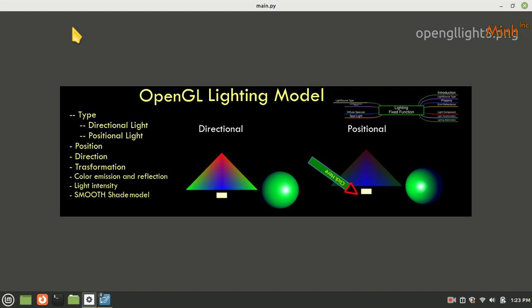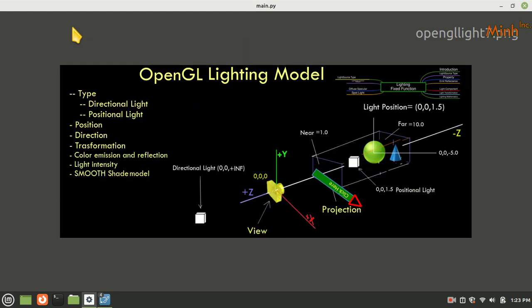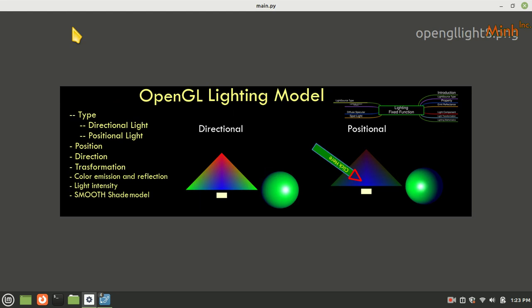But since it is positional, near to the model, only this vertex is getting enough light. These vertexes are far and they are not getting the light. So light must reach the vertex. That is the idea. And from the right side, it is coming to this area. Back side is only ambience, so we have set ambience as blue.